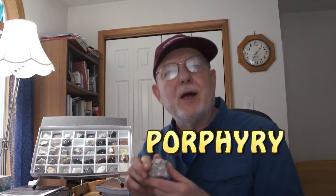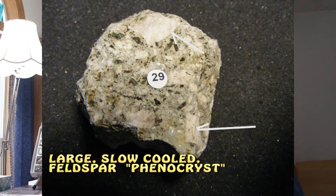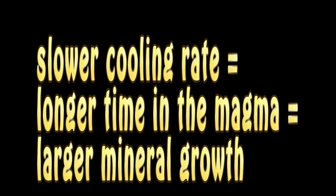I'm going to illustrate this with a couple of rocks from your Washington School collection. Number 29 is labeled as a porphyry. Porphyry is a textural term, not a true rock name — it describes the rock texture. This rock is basically a granite because it's light-colored, felsic as we would say. The word porphyry is used here because it has larger crystals within the granite. Those larger minerals form under slower cooling conditions — in a magma chamber, some minerals form at a slower rate so they get a chance to grow bigger and bigger.